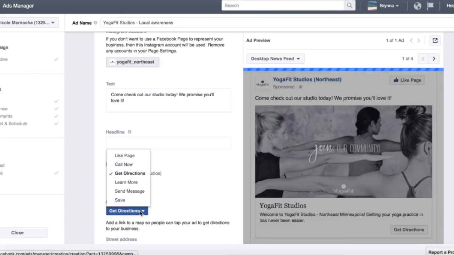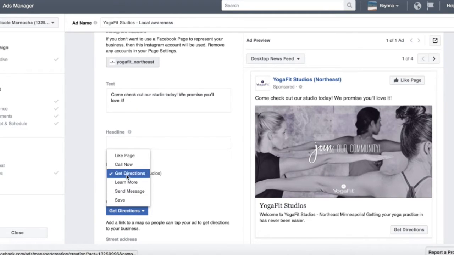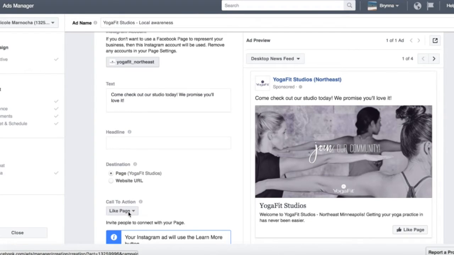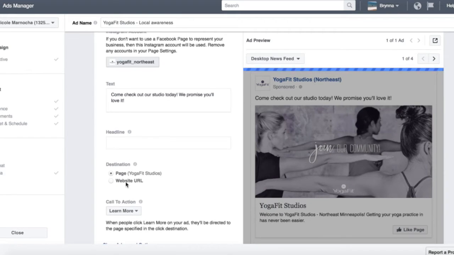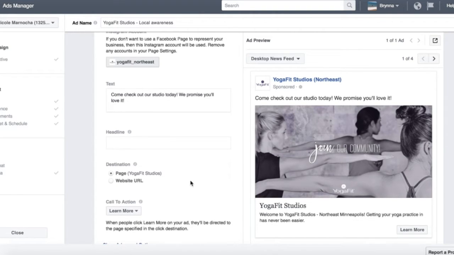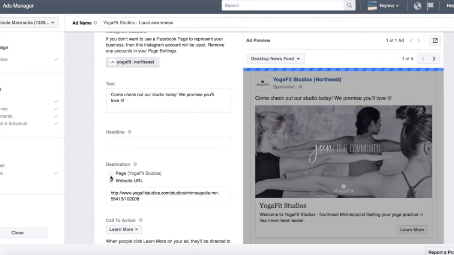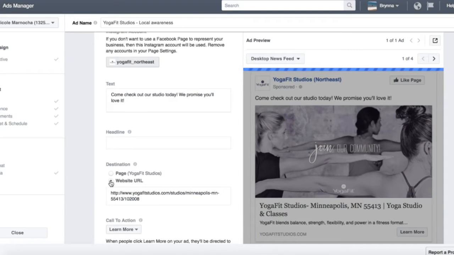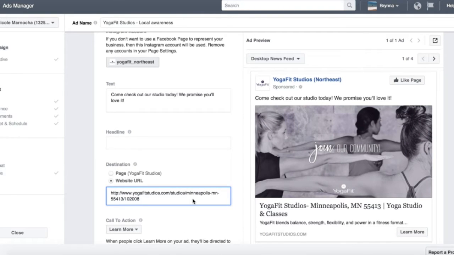Right here we have some options. There's a couple different options here. We never really want to click the like page option because, as you can see, if you go down to learn more, let's just say here's the website for Northeast Minneapolis.